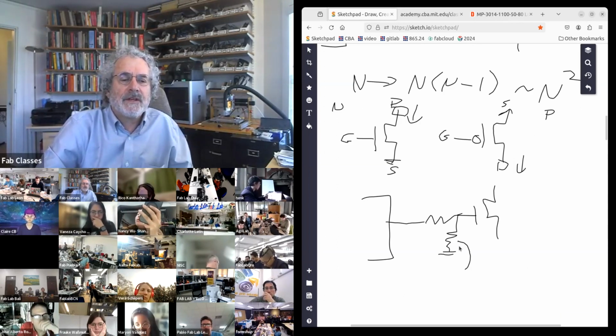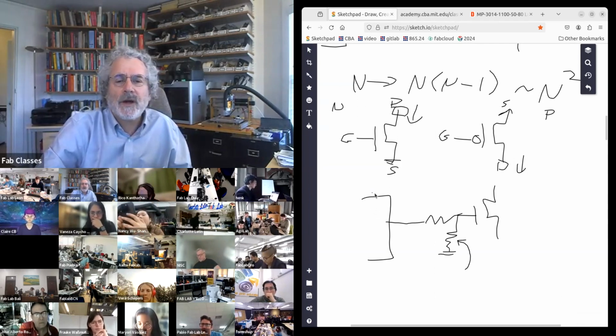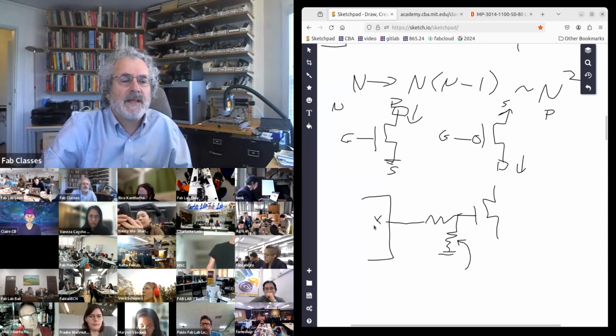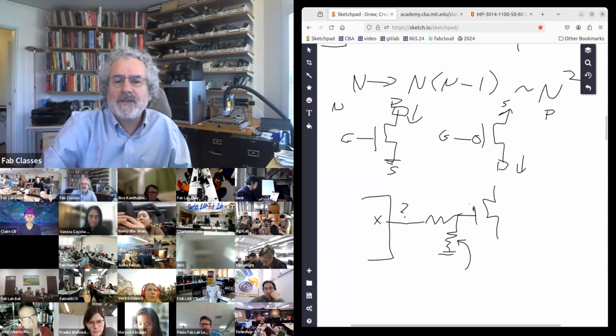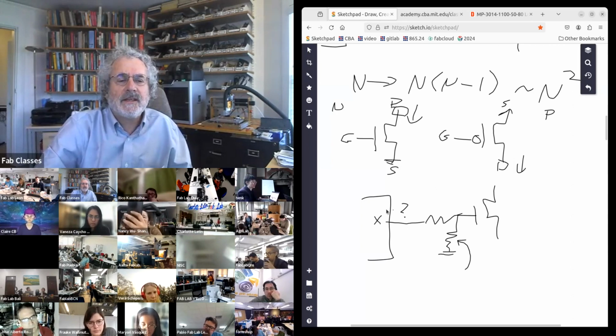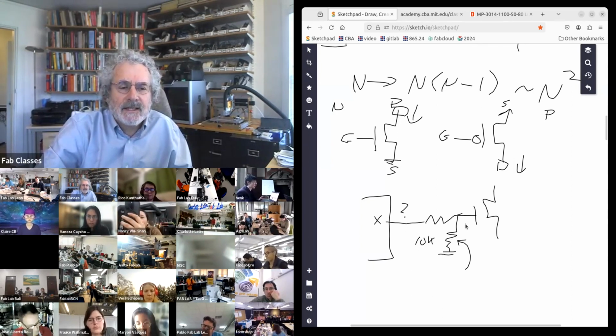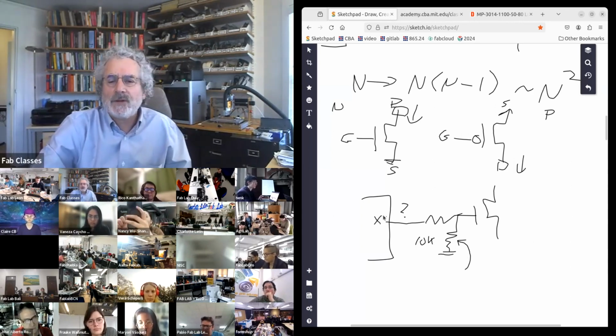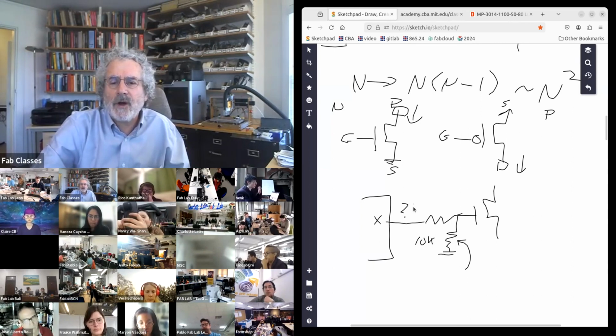This resistor is for when you first turn on the processor before you program it. This pin is an input, so we don't know what the voltage is here. And so the MOSFET could turn on before you write any code. So this is, say, a 10K resistor. And what it does is it keeps the MOSFET turned off until you actually turn on the program. So it makes sure it's off unless you actually choose to turn it on.